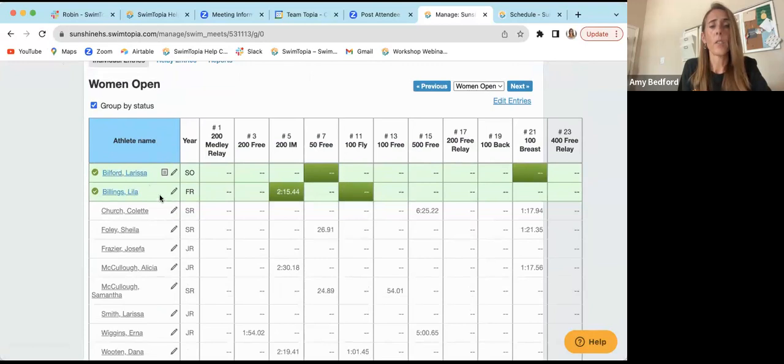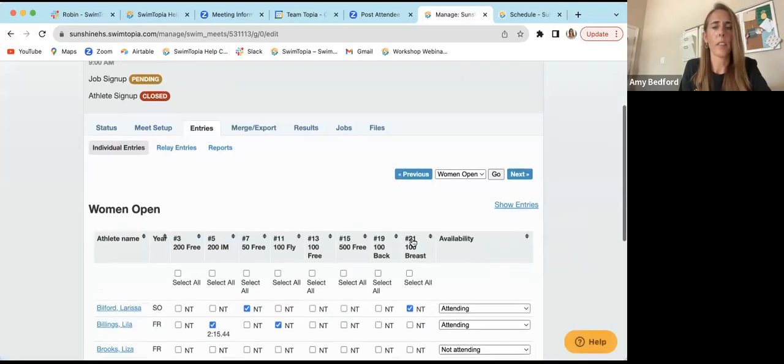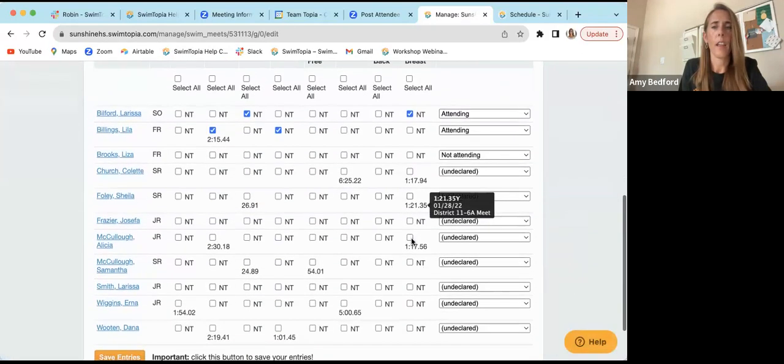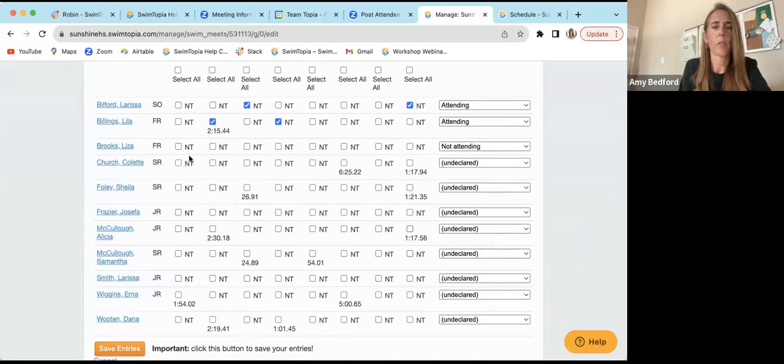Now, I can do that individually, one by one, or I've got this handy dandy edit entries, and I'm going to click on that. And I'm going to go through, Liza is not attending, but everyone else is. So I'm going to quickly mark them as attending.